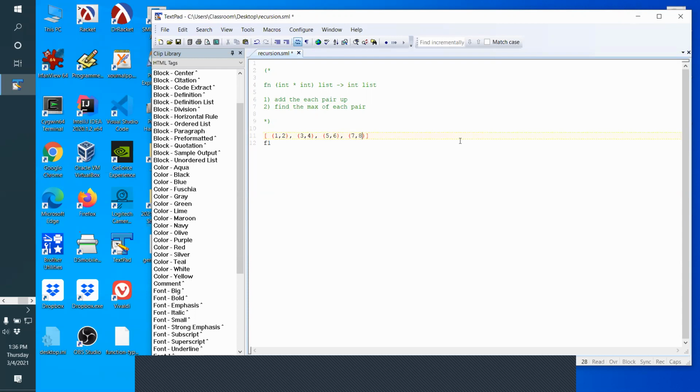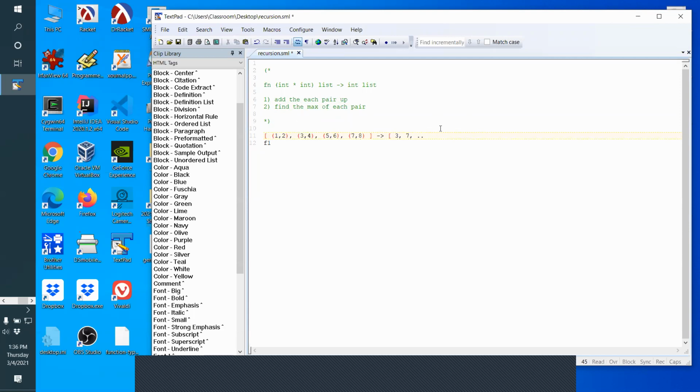For this one, I would want the output to be: you take this pair off the front of the list and add them up and get 3. Then you take this item off the list, add them up and get 7.